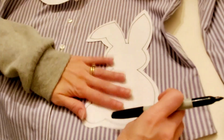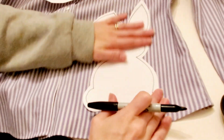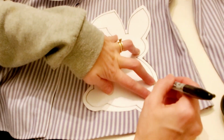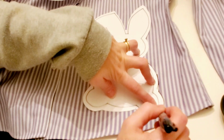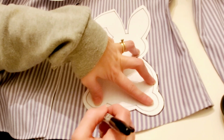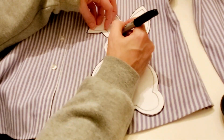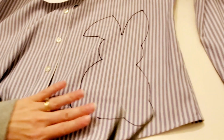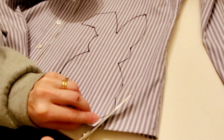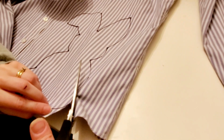And now I am going to be taking a black Sharpie and tracing it. But after I made this one, I decided not to use the black Sharpie. It showed a little bit more than I wanted. I was thinking that because I'm going to fringe the edges that I wouldn't really see it, but it did. So I went to a pencil after that, and that worked just fine. So once it's traced out, I'm just going to cut it out, and I'm going to cut it in a double layer. So I'm cutting through the front and back of the shirt so that they are the exact same size. It also saves a little bit of time.